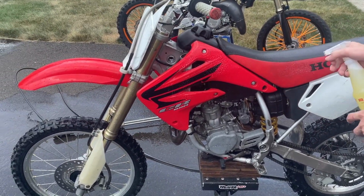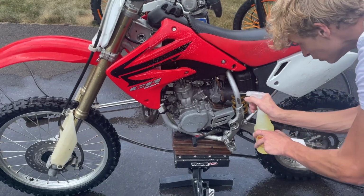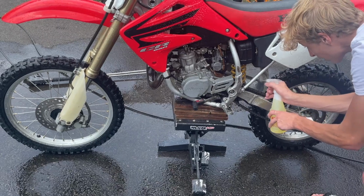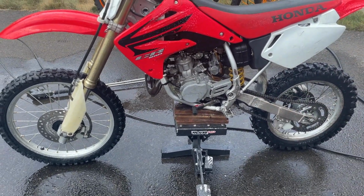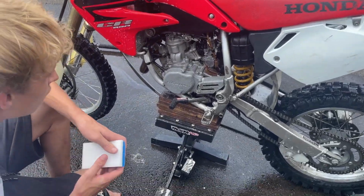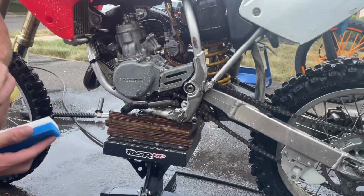It's only $1, so it doesn't matter how much you use, because it's cheap. I use a lot because I like the dirt off my bike. I'm focusing on the motor because that's where it's most dirty. But I'm gonna show y'all right here.